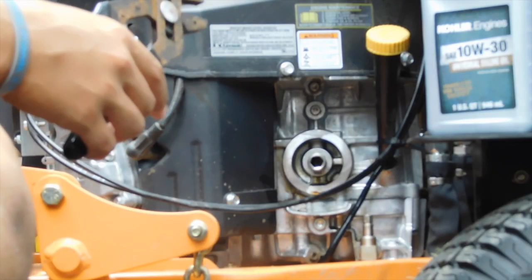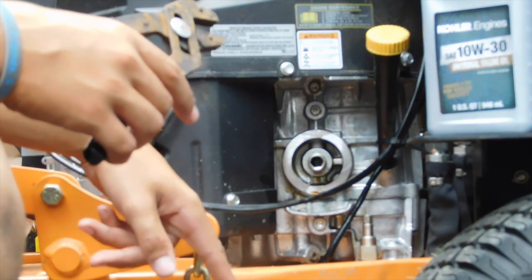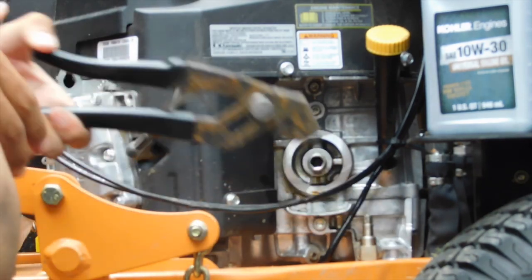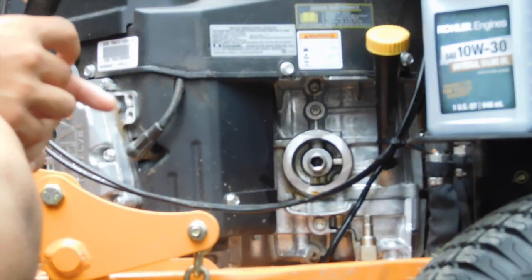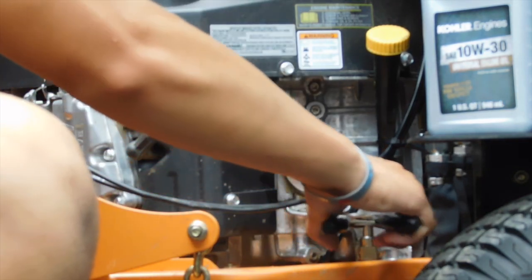Alright guys, so we've got everything cleaned up here. We're going to put the new filter on, tighten the plug. We still got the pan underneath, collecting any last drops that are trickling out. But you always want to make sure you please tighten that before you dump your new oil in. Don't want to have any rookie mistakes or anything like that. So now we're going to tighten this guy.